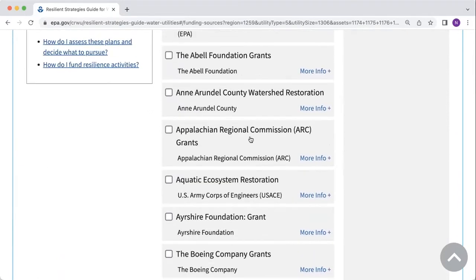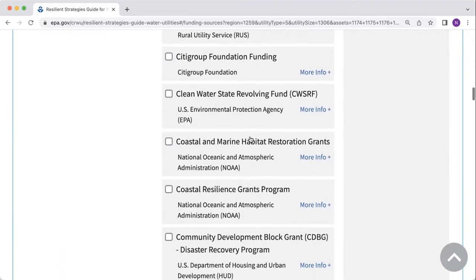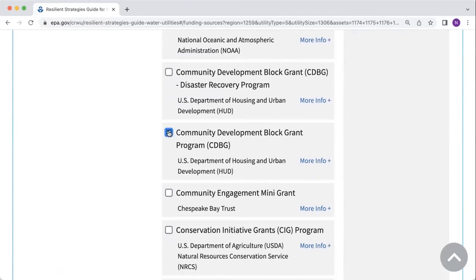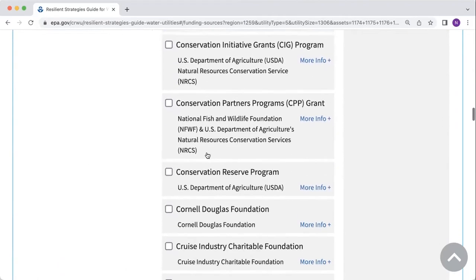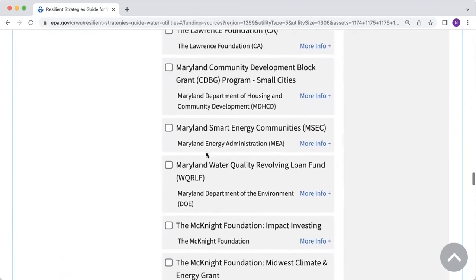The ones that I thought made the most sense for Anytown are the Community Development Block Grants. There's both one at the national level through HUD, and there is a state level one that I thought made sense. I also thought that the Maryland Smart Energy Communities program made a lot of sense for Anytown.